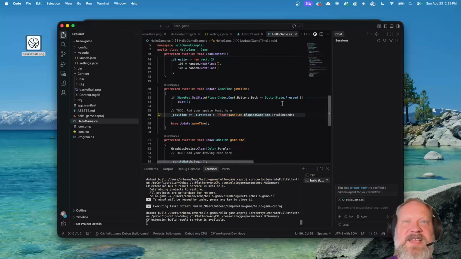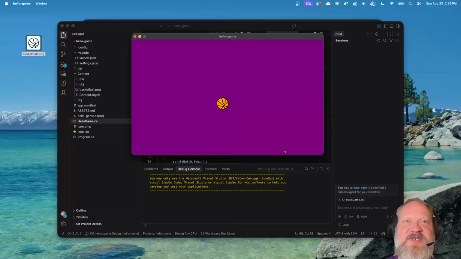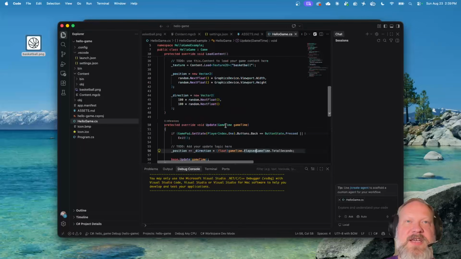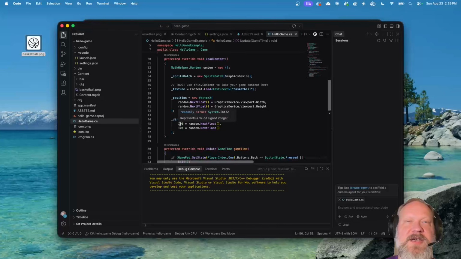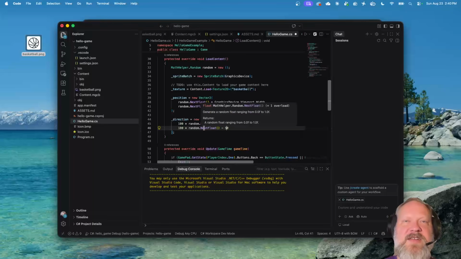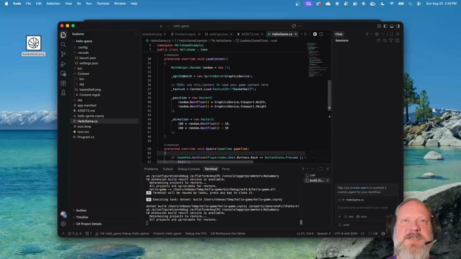Actually, I think every time we run it, we're going to see it's going to go in a downward direction. And that's because if we think about what we gave it for this random direction, it's always going to be a number between 0 and 100. So it's always positive. We can adjust that and say minus 50 on both of these. That basically says, okay, we're going to have a speed between negative 50 and positive 50 in the x, and negative 50 and positive 50 in the y. So that's going to give us going every direction.